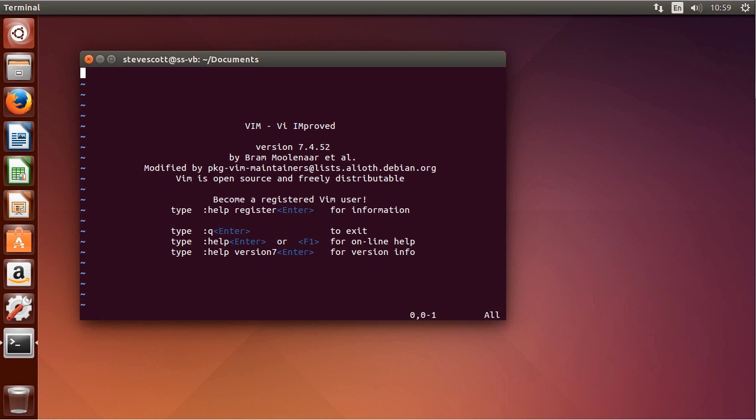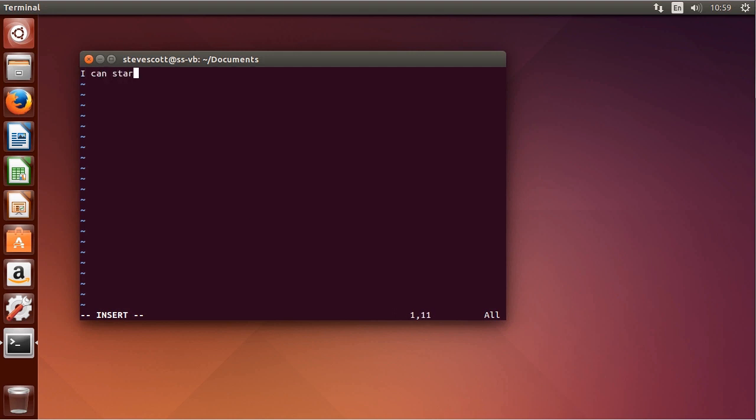So if I'm on the keyboard and I type I, it switches to insert mode. Then I can start typing. I can put a few lines of text, I can write anything in this insert mode, and then when I hit the escape key, I go back into normal mode, or this navigation mode. And then I can use the home row of the keys to navigate, to move, to send commands to Vim.